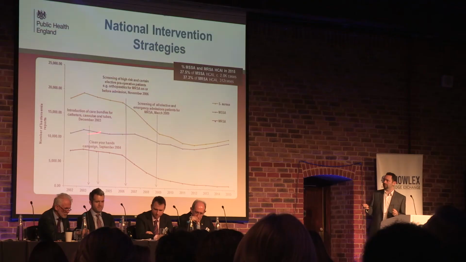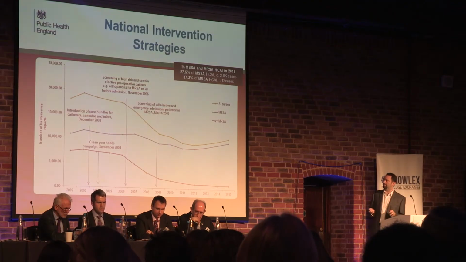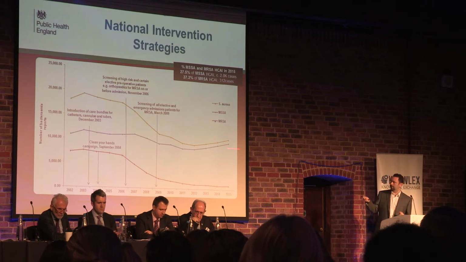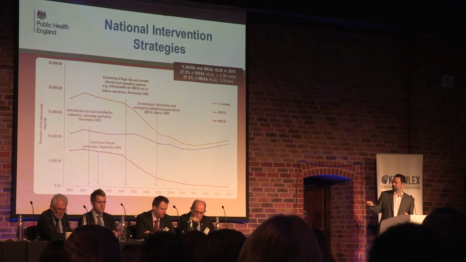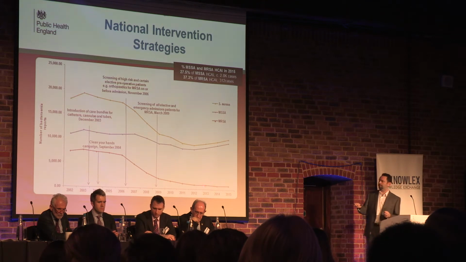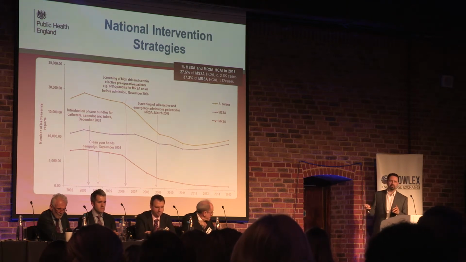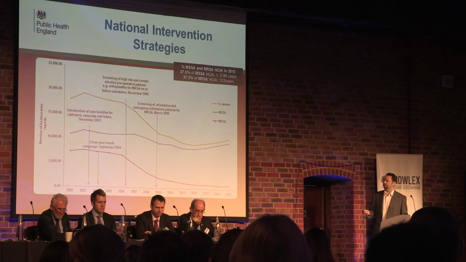And here are some of the interventions that were applied. Probably interventions that they don't intend to be done on their own, that people tend to have bundles of interventions. But this is a number of the national ones that were put in place. Here you'll note actually that MSSA has increased quite substantially. And you can see that flattening effect here as well, that Derek was just mentioning, of MRSA. You can't really see the small increase that we've seen in 2015, but we have to see whether that increase is going to be an increasing trend or what we call a flattening of the trend.